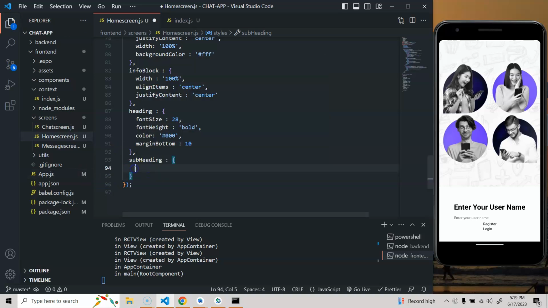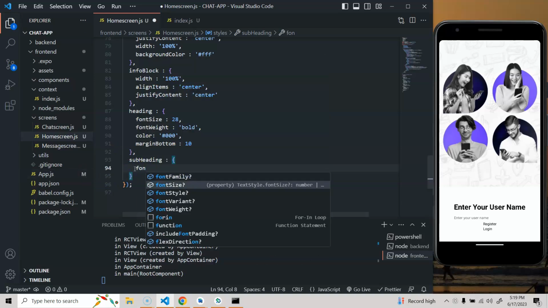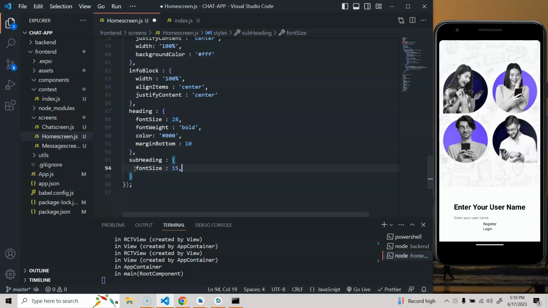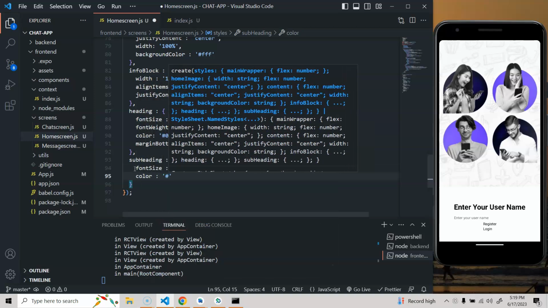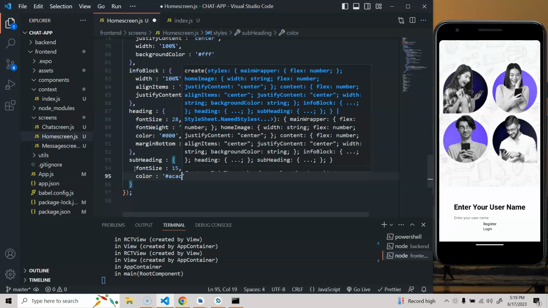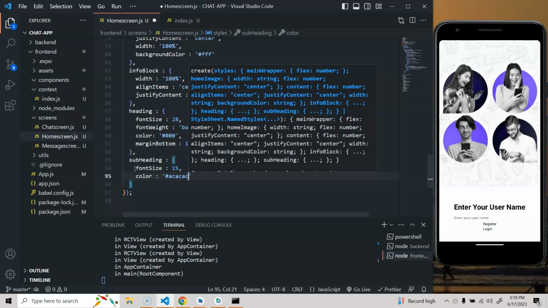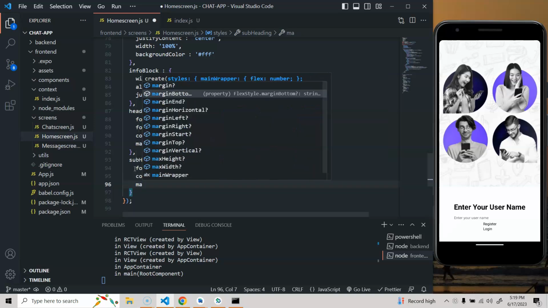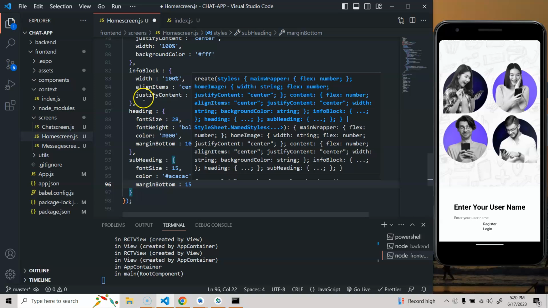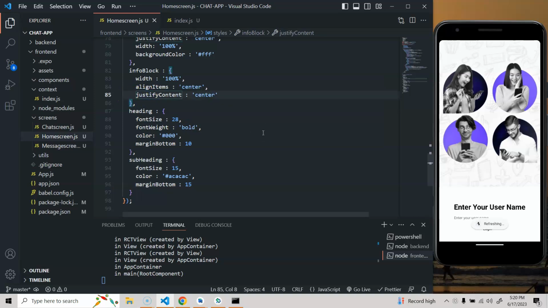So for this one we will use a font size of 15. We will use this color here, AC AC AC, and then we'll use a margin bottom of 15. Let's save this.